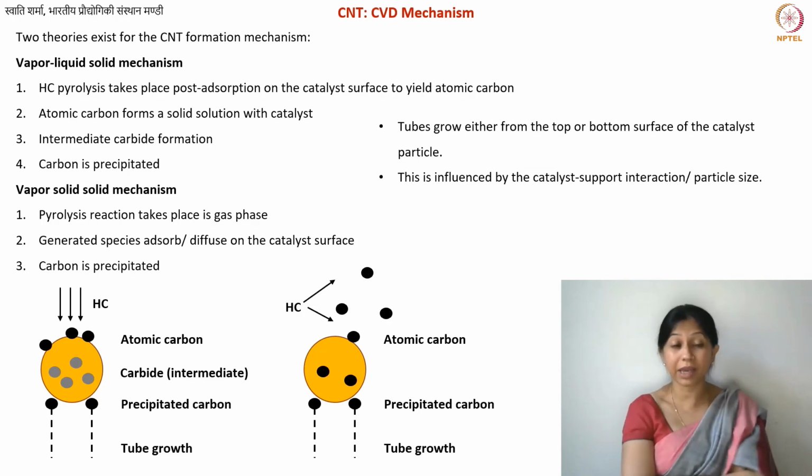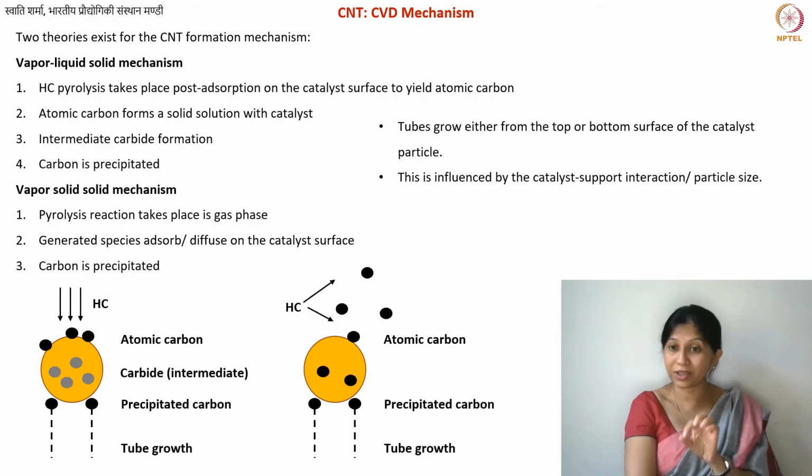So the chemical mechanism is what we discussed here. Whether or not we have carbide formation, we still don't know. So these are the two proposed mechanisms, okay? Whether the pyrolysis takes place in the gas phase or on the surface or both, there is no very clear understanding. It's also quite possible that, depending upon the reaction parameters or the pyrolysis parameters for that particular setup, under certain conditions the gas phase reaction takes place or the solid phase.